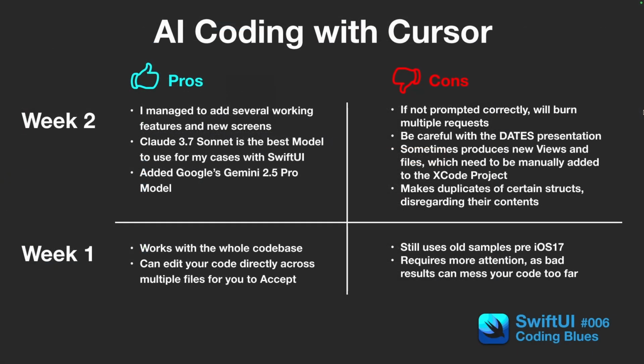So as I mentioned last time, using Cursor, it works with the whole code base. You can edit your code directly across multiple files. The cons were that some of the samples and the solutions that it provides are pre-iOS 17. Cursor requires more attention, which became apparent in the past week, as bad results can mess your code quite a lot. I will continue with the cons that I had in the past 10 days.